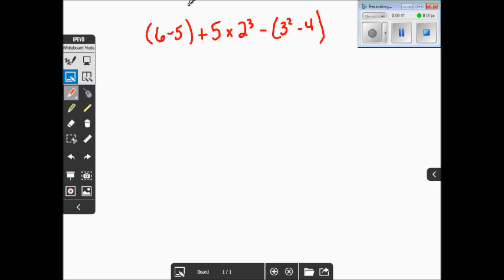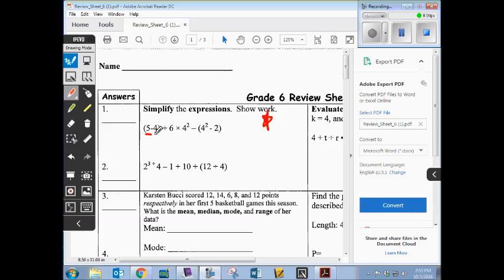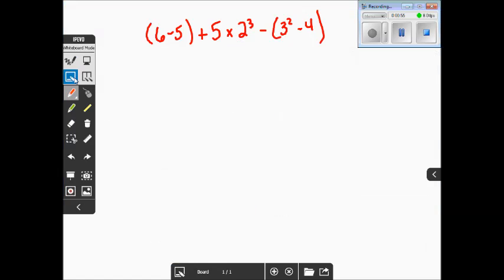I've just made this up. Hopefully after I go through this one, it's going to give you a good idea of what the other one is, because as you can see, it's very similar, with parentheses. It's got an exponent and subtraction in the problem there. So it's very similar to that, so I'm going to bring back this.